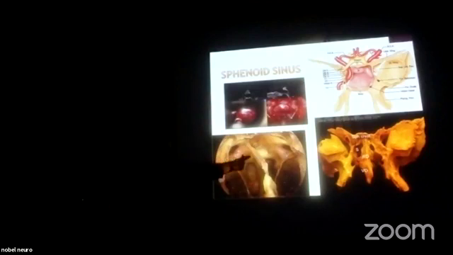And this is the sellar floor. So you come through the nasal cavity, open the sphenoid sinus. This is the sellar floor. You can remove this bone and remove the pituitary tumor. But I am going to show approaches where we go lateral to this carotid to reach what is called the Meckel's cave. The Meckel's cave and the cavernous sinus region.